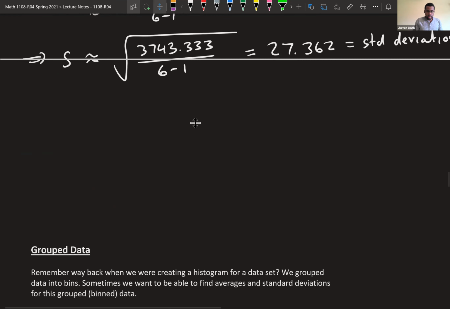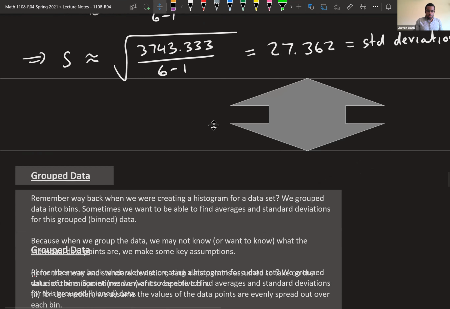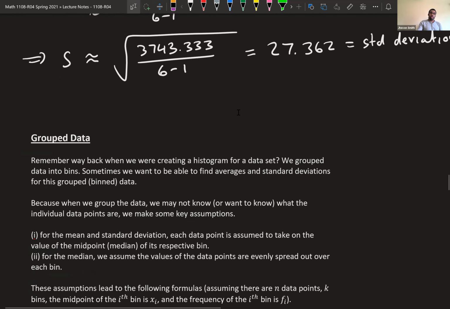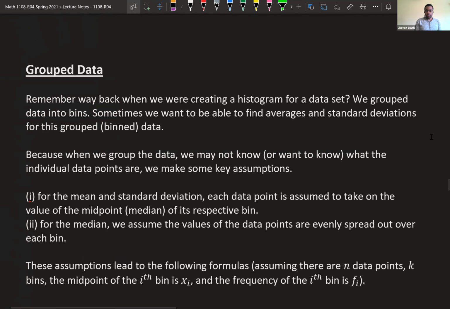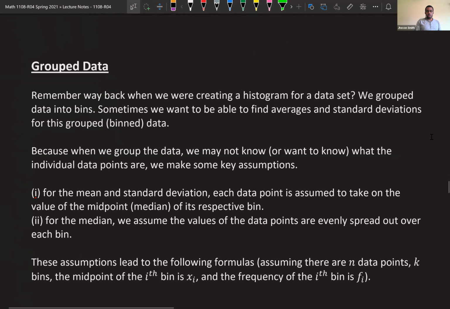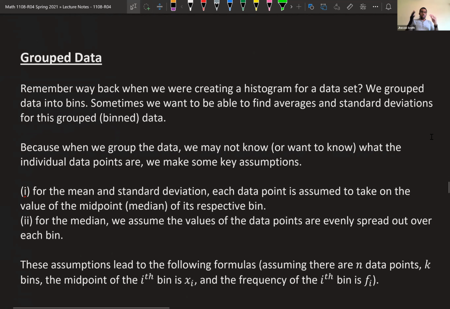There's one other situation that I want you to know about, and that is the grouped data situation. Now we've seen grouped data before. This is just when we have a bunch of data points and we put them in groups, like in bins. So we had those grades, and I think I'm going to reuse that same example. We had a list of 20 grades before, remember, and we put them in bins between 50 and 60, 60 and 70, 70 and 80, 80 and 90, 90 and 100. Remember that? And so, yeah, we did that.